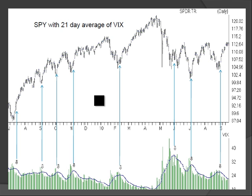Now on the long side, this is something that I think I'm going to look at a little bit more, because on the long side, it's a little less clear. You get to the top of a move. Is this move exhausted or not? It's hard to tell with just the VIX on here. I don't get enough information, because I've got the volatility very low. I get a little turn up here and it turns back down there. Right now, it doesn't give me enough information to say, can I get a clue from this indicator that I've reached the top of a move to the upside?